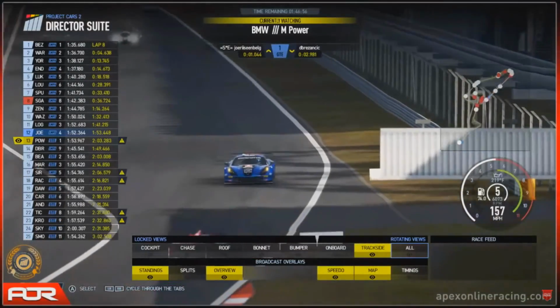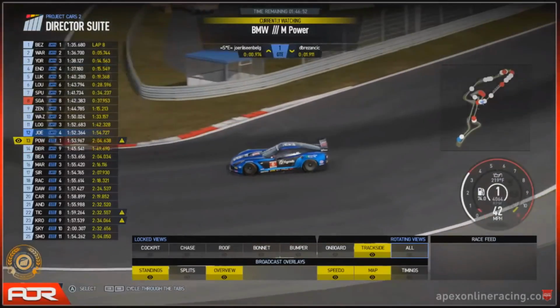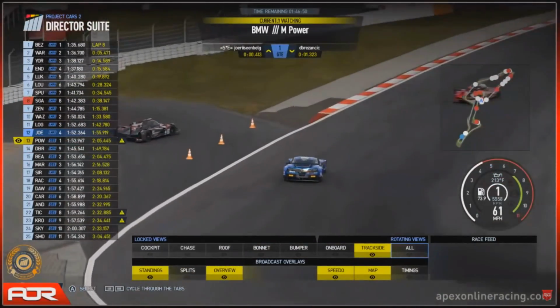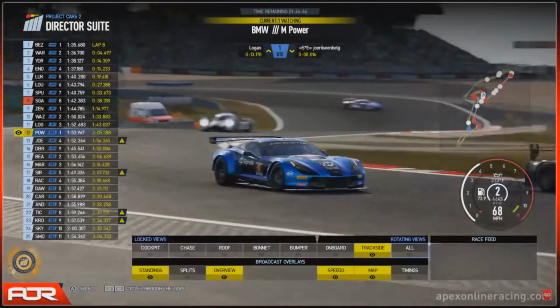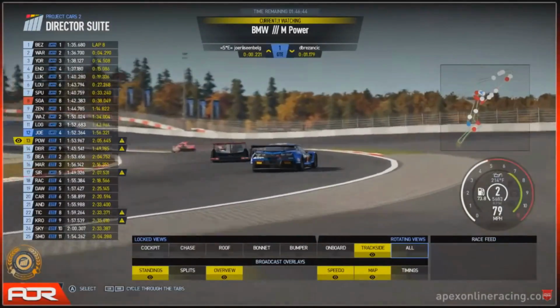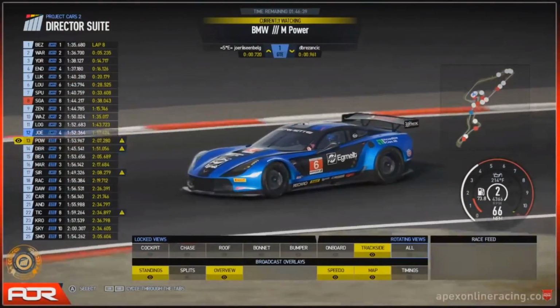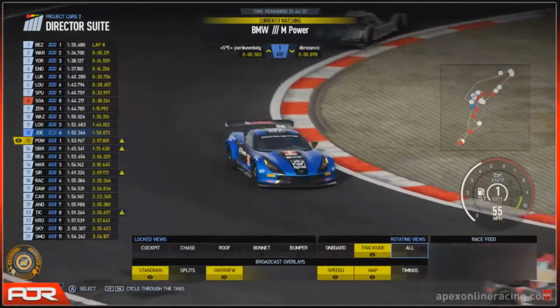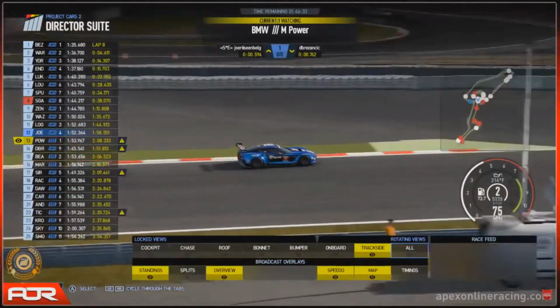Any other drivers who are on the same lap or the lead lap will be indicated with the white dot, and then any drivers who have been lapped and are a lap down on the driver currently being watched will be indicated with a blue dot, and any drivers who are a lap ahead or have lapped the currently watched driver will be indicated with a red dot on the track map.